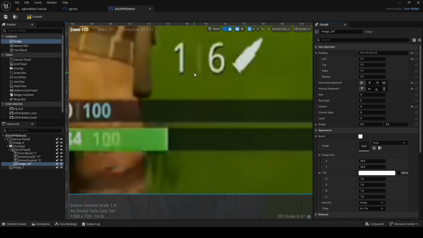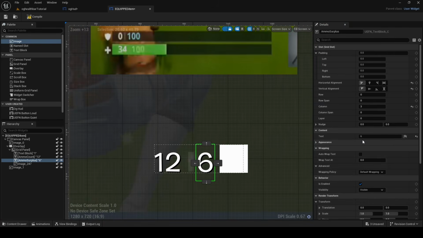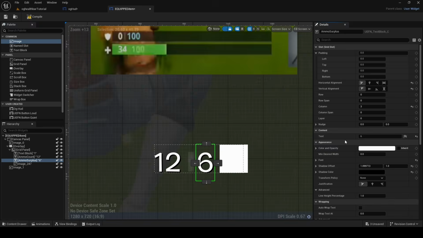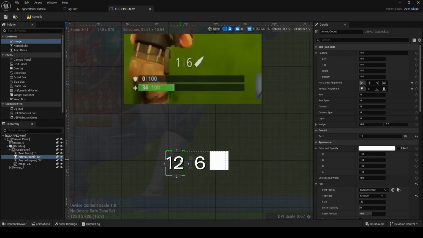Some parts about it, like how thin the things are, it's just a font issue, I think. I don't think you can make it as close. This is probably as close as you're going to get it. This is a better font, using Burbank. I don't know, we'll see. Yeah, so this is probably as close as you're going to get it.